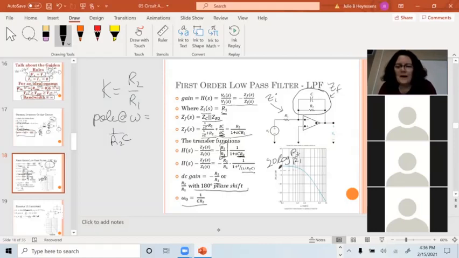Okay, so when I get 3 dB down, 20 log of R2 over R1 minus 3 dB, at whatever frequency that is, that it's really starting to roll off good, that is our omega naught, and that would be on the omega axis 1 over R2C. Okay, we'll come back with a design example.